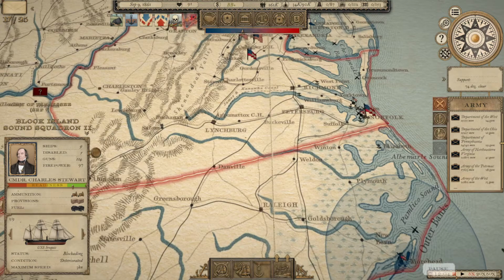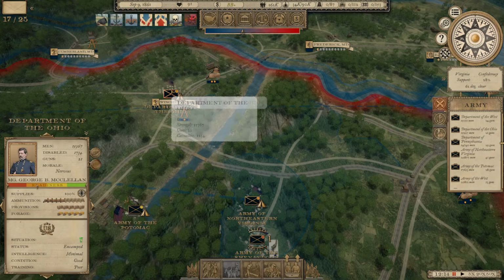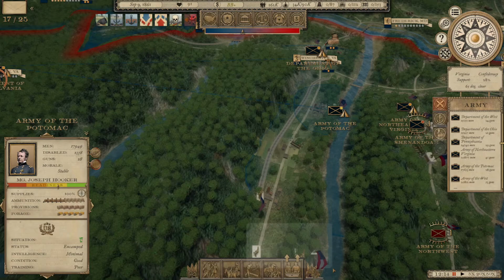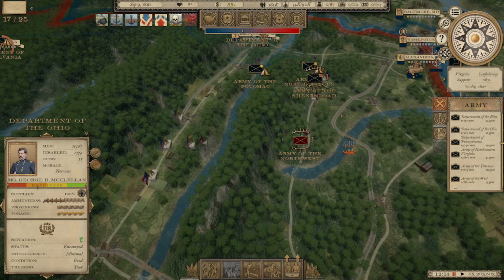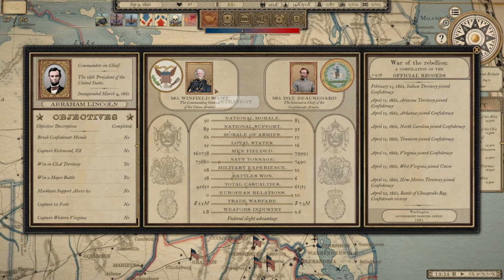I've been thinking about doing something with McClellan and his army here, if I could find the guy. There he is. It's 15,000 here with 17,000 here. Disbanding the Department of Ohio and joining them with the Army of the Potomac. I don't know about all that, though. I kind of like the idea of two separate armies. But we may need to take his army away from McClellan. Maybe give him control of the Army of New York, who is under Winfield Scott. Even though he is in charge of our entire army, he's also in charge of the Army in New York, so we may be giving McClellan the Army of New York.